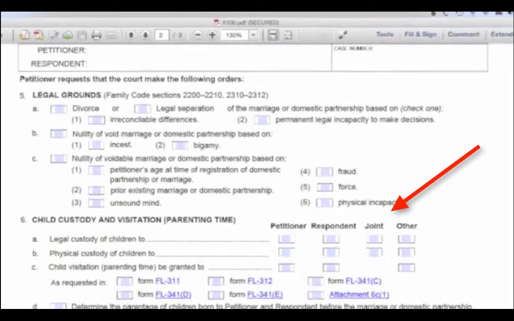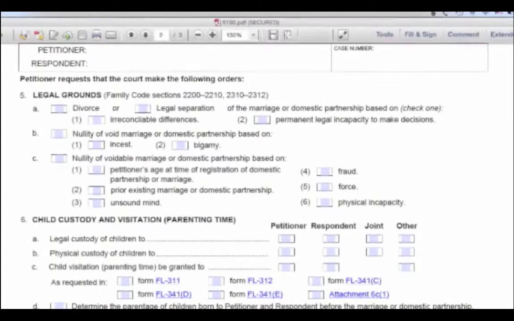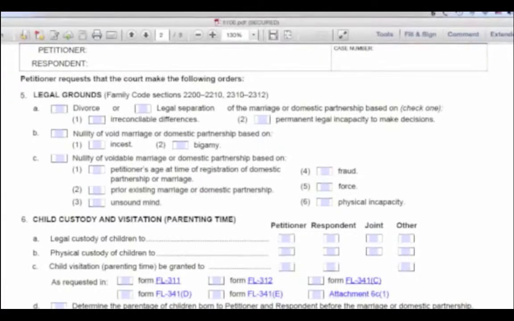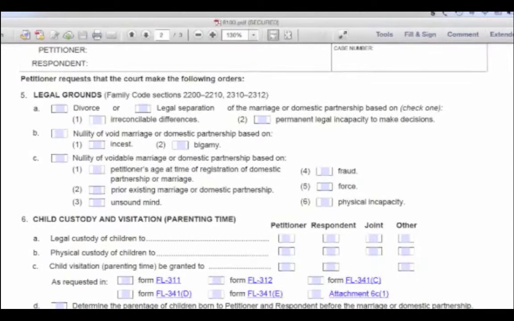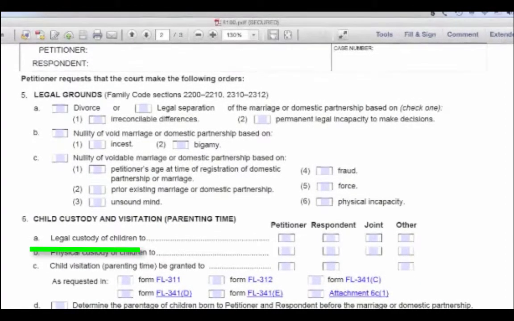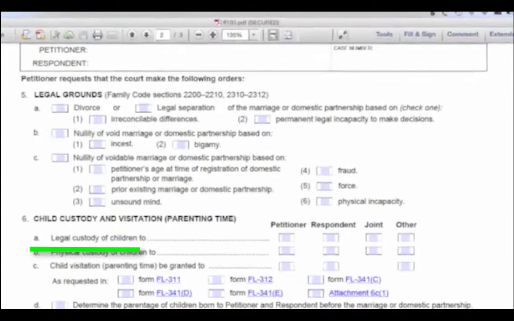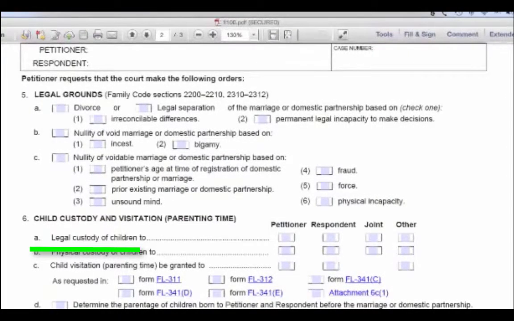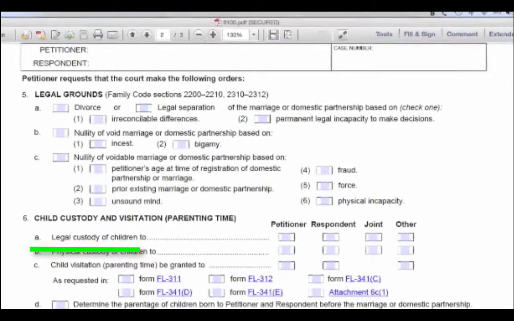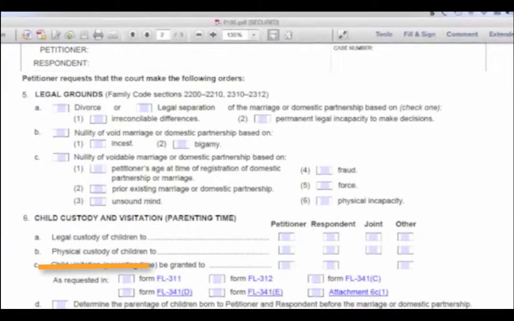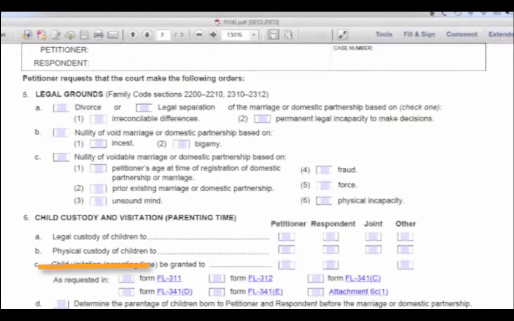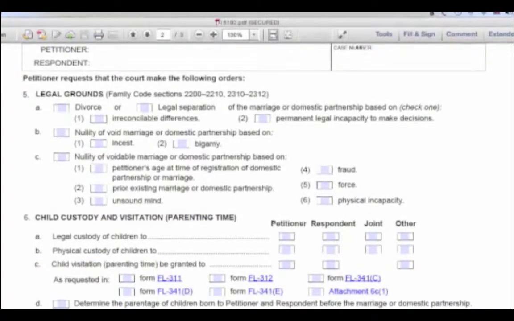Item 6. Legal custody over children is the right to make decisions for them, such as where they will go to school, medical decisions, and religious decisions. Physical custody is where the children primarily live. Sole legal custody means that parent gets to make decisions by themselves without having to have an agreement of the other parent. Sole physical custody means that the children live with that parent. Joint custody means that both parents share in decision-making or where the child lives.